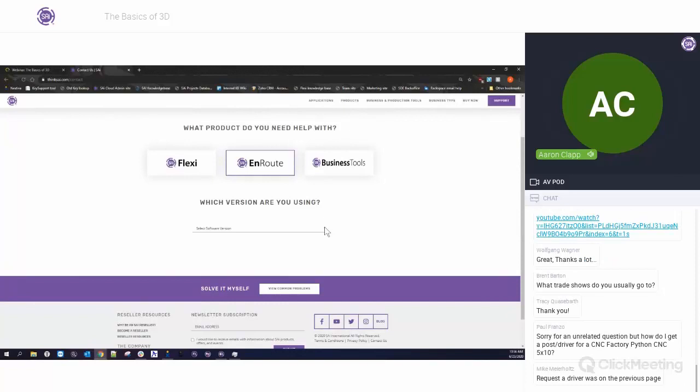They'll get you to the right person who will either send you a driver or they may request a sample output file. That's the thing I would be ready with, whether you call or email. Make sure that you have a sample G-code file. This is a sample file that either comes from the manufacturer or is one of those little sample files that's already on the machine itself.